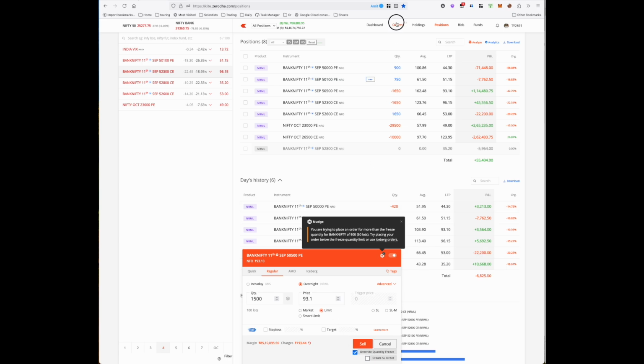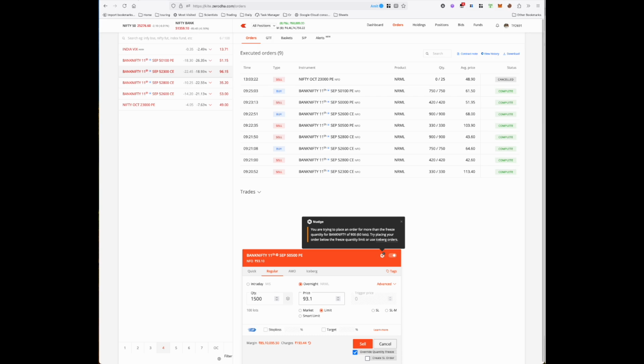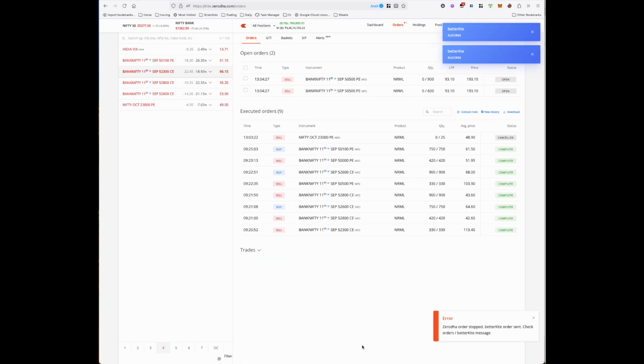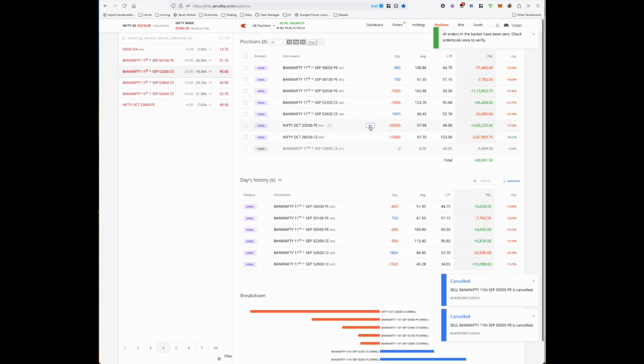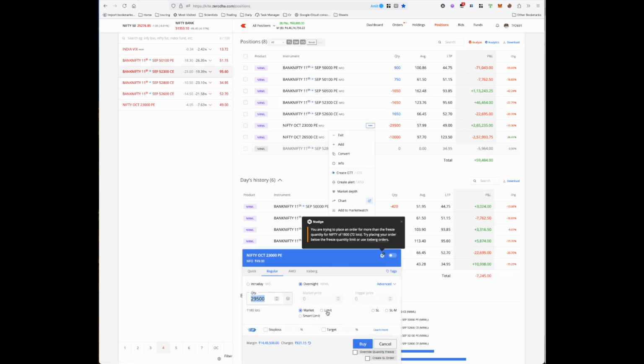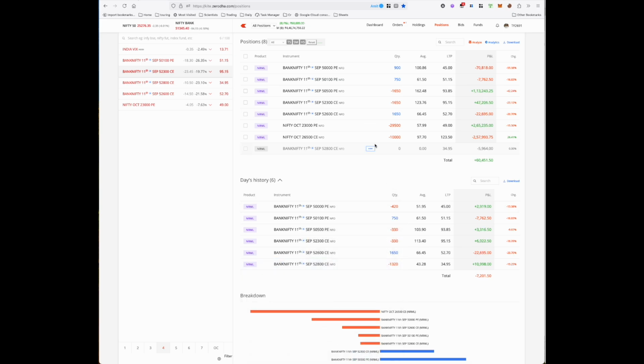So what that does, now let's just say, it will break the order into two. You may not want to do that if it's too large. I think iceberg is better, but this is just an option for you to break your bigger orders. So in case I want to sell these quantities, I can just go here, put a limit and say override. It will create those many orders. This is useful if I want to just close everything at market price. If I'm punching such a big order using a limit order, it's better to do iceberg or do one by one. Otherwise, it does move price for a short period of time.